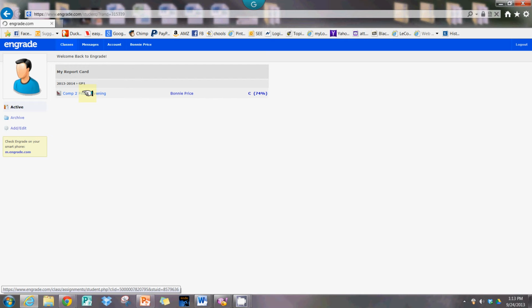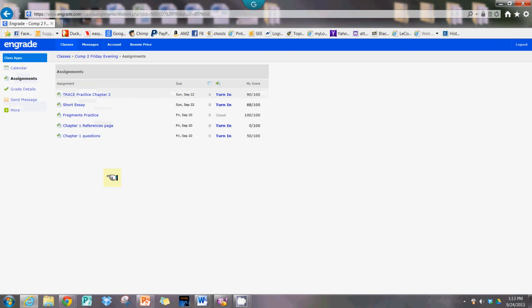If I click on my current class offering, what pops up immediately is the assignments area. In the assignments area, you can see that there are lists of the assignments that are given in class. There are also scores that are given once something is graded.